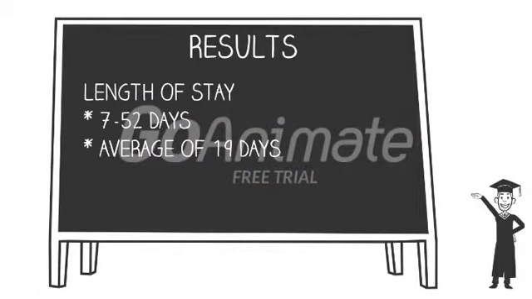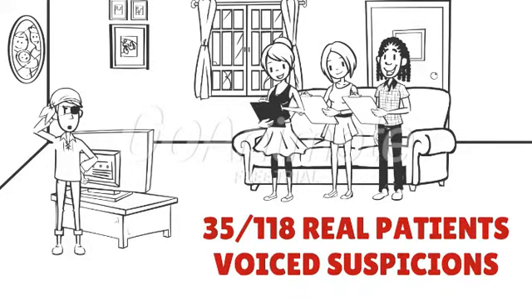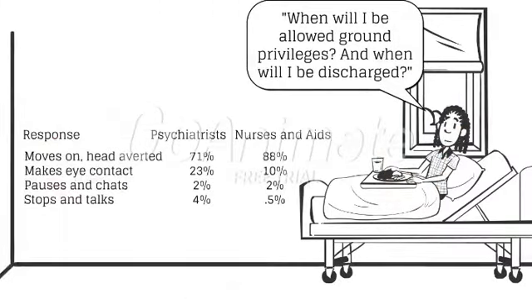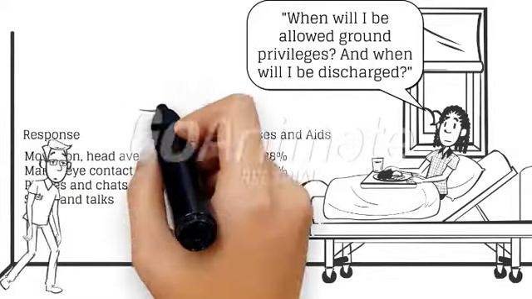They recorded other interesting findings and observations as well. Although the hospital's staff of doctors, nurses, and attendants failed to detect the participants, the other patients were not fooled so easily. In 3 of the pseudo patients' hospitalizations, 35 out of 118 real patients voiced suspicions that the participants were not actually mentally ill. Contacts between the patients and the staff were minimal and often bizarre.